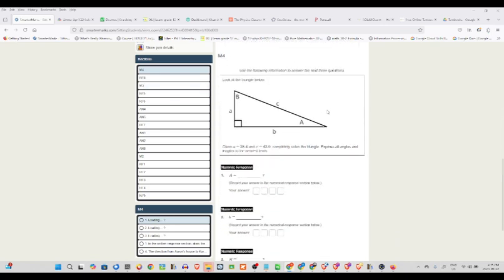So we are starting with trigonometry. Now here we are given the side length lowercase a and the hypotenuse. The randomizer might also give you side length b and the hypotenuse. Either one has an identical approach. We want to completely solve the triangle, expressing all angles and lengths to the nearest tenth.